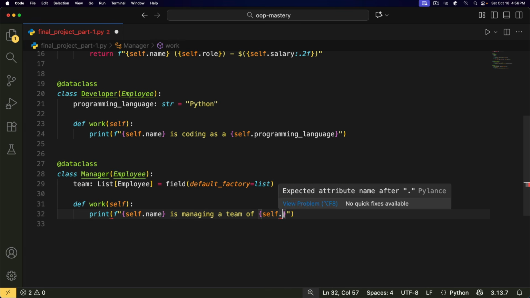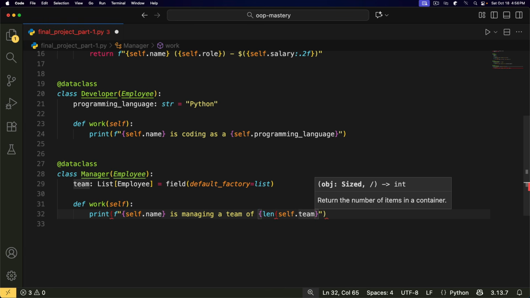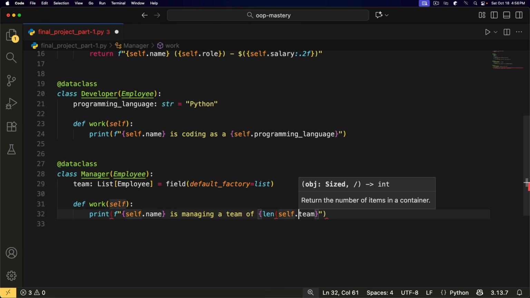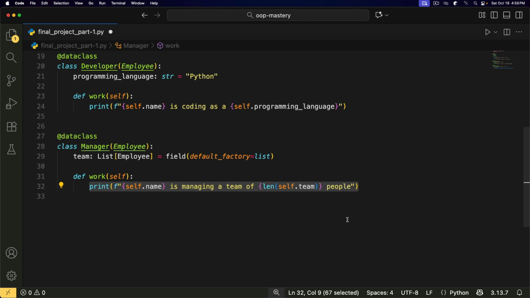So what we can do here, we can say team. But what I can do, I can use the length function, and I can give it the amount. People. All right, so 3 people, 5 people, whatever. We can count it just like that, okay?